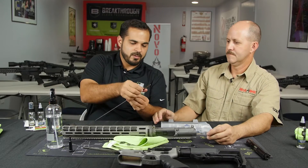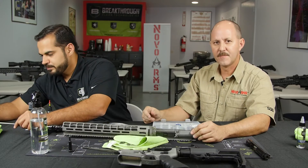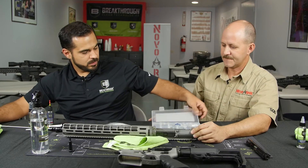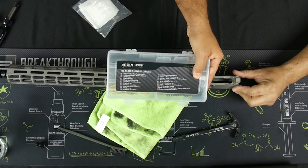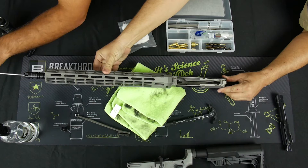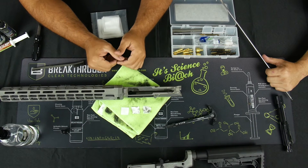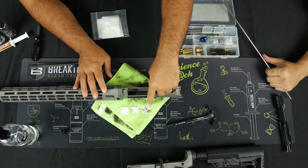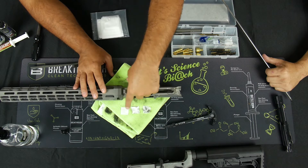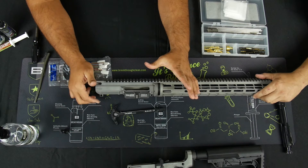Now we're going to put a patch on. The good thing about the ammo can kit — if you're in doubt just look at the little jigs; they'll have a number on them indicating the caliber they're rated for. If you ever fear that you've lost a piece, we've already taken the liberty of listing every item in the kit on the outside sticker. We're done cleaning the barrel. The first patch we wet and ran through once for each side; then we went in dry once for each side, and here's a clean one for reference. We're going to let this upper dry and then show you how to lube it.